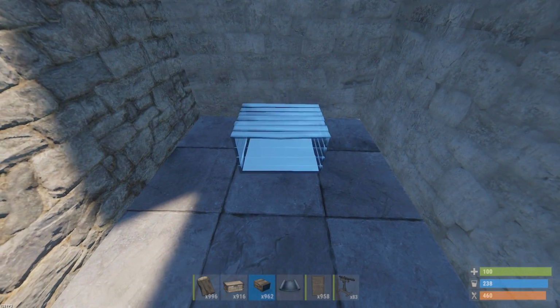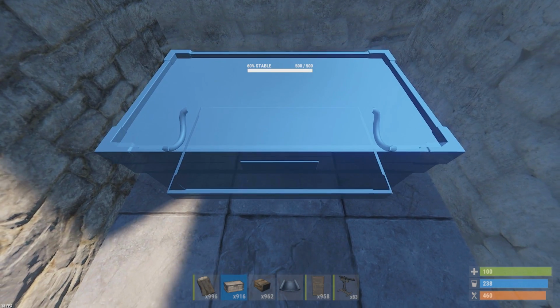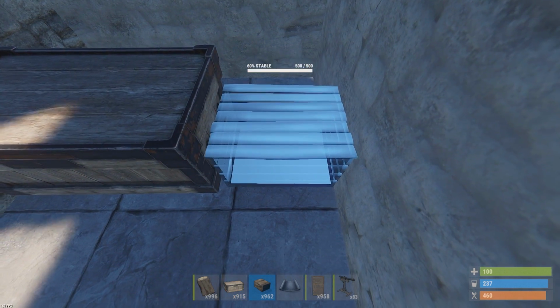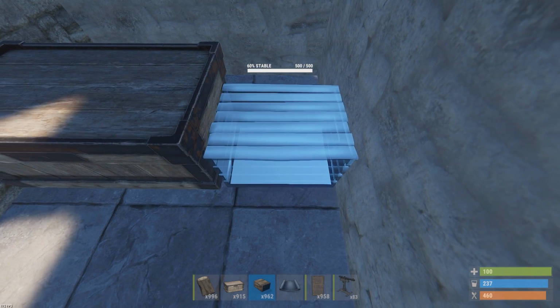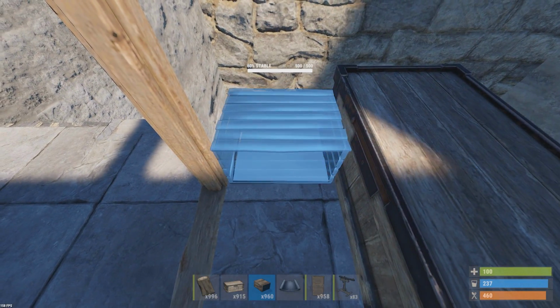Once that's done, let's head back upstairs and start placing the boxes in these rooms as well. Again, I'm going to do it in this way here just for the purposes of the video, but it's completely up to you how you place these boxes. If you want to, you can make full use of the room.